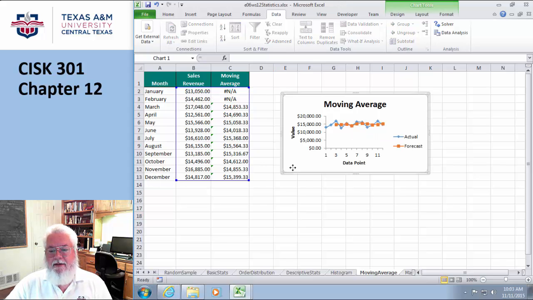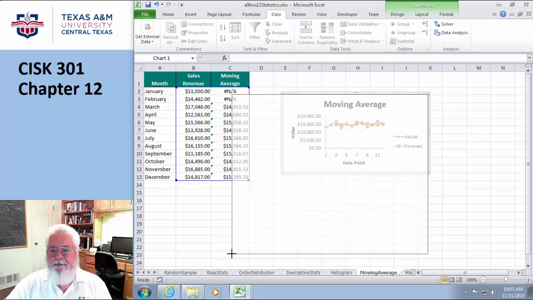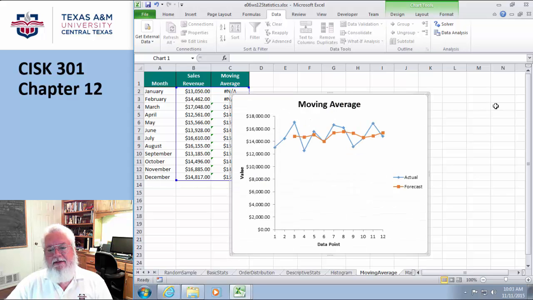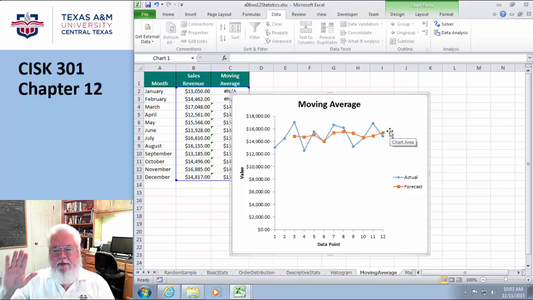Now, let's look at what this thing did. I'm going to pull this guy up and make it a little bigger. Okay, what it basically did is it dampened. It's like a shock absorber. It dampened the variation in the data. Okay, so it is the same data. It's just being dampened a little bit to kind of make the hills and valleys smaller.